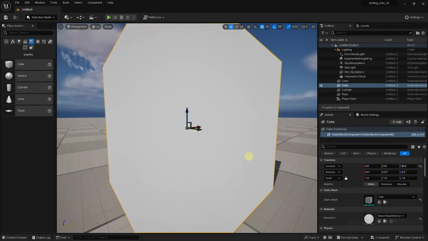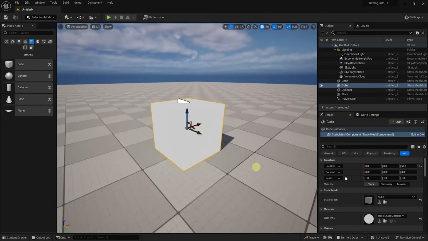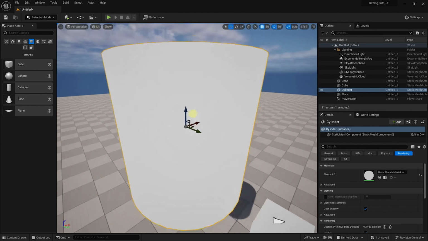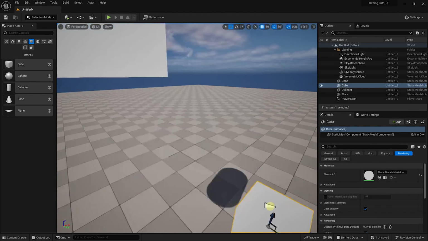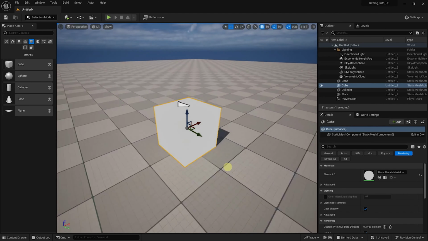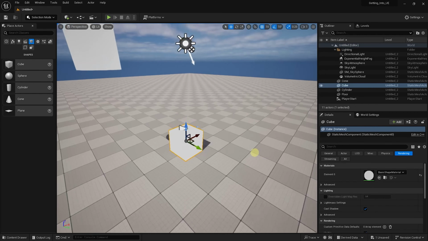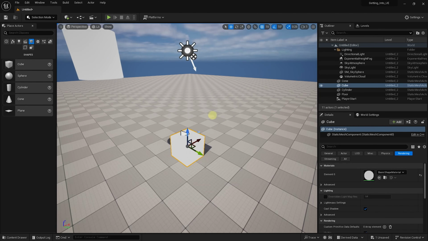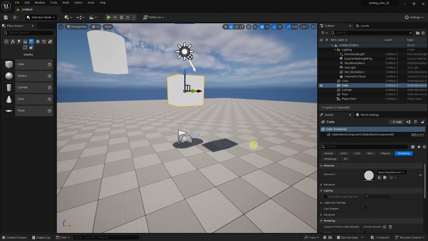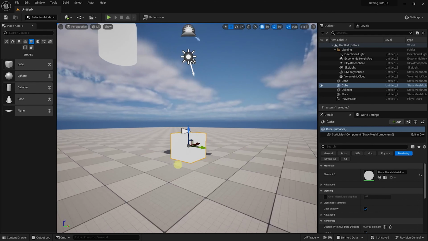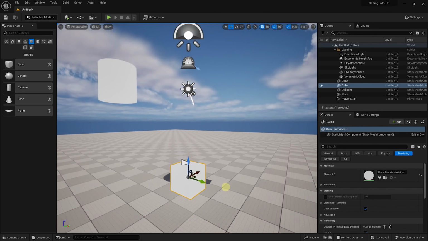And pressing F will zoom into an object that you're selecting. So if I select the cylinder and I press F, you can see that it zooms in and out, just like in Maya, exactly the same way. The next thing about the Unreal Engine as well is if something is high up and you press on the End key on your keyboard, it will snap that object to where the ground is, which is kind of convenient.